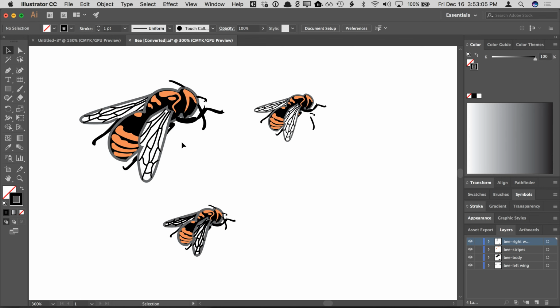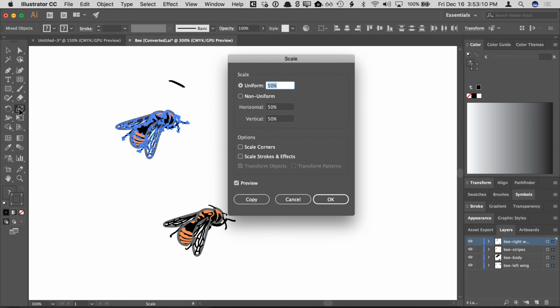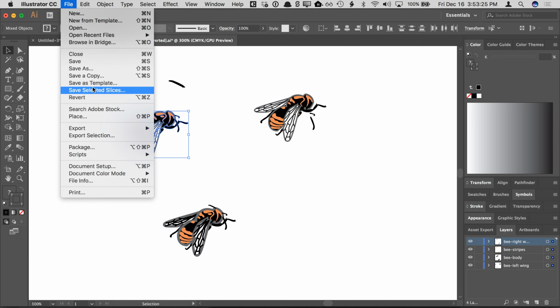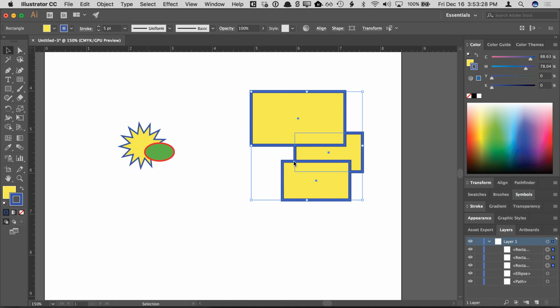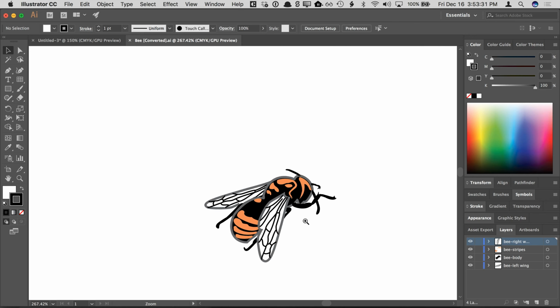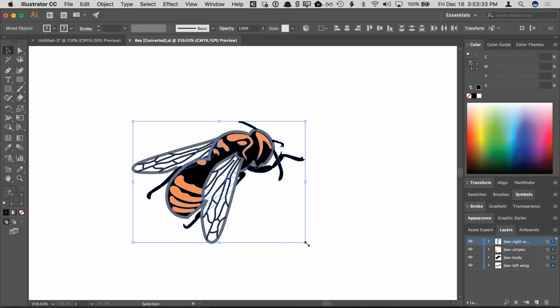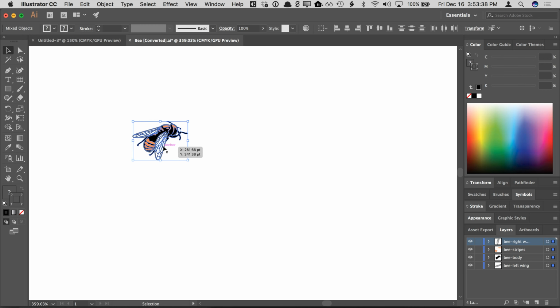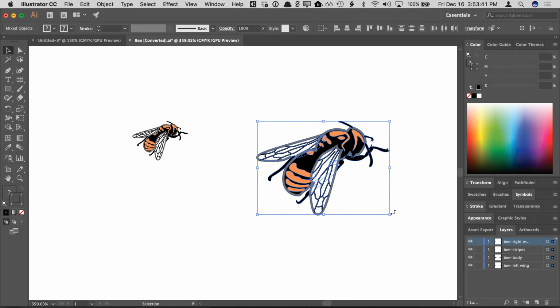So when scaling and you want to keep the appearance the same, then it's a good thing to have this and this checked on, you want to have those checked on. But bigger than just that happening this one time, this becomes a preference that's always used for scaling. So even if you're not using that dialog, let me just revert this file here. Even if you're not using that dialog anymore, that's like a document preference that stays on all the time. So even as I do this, it's scaling strokes. That's because I'm doing a scale, right? I'm scaling strokes up and down.